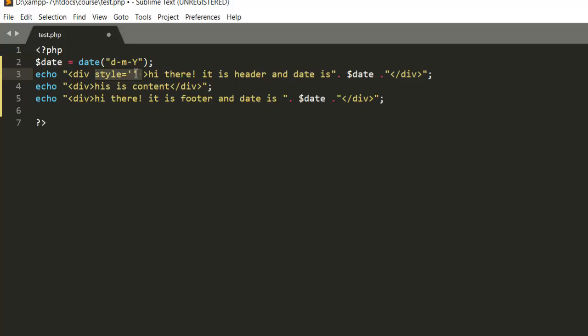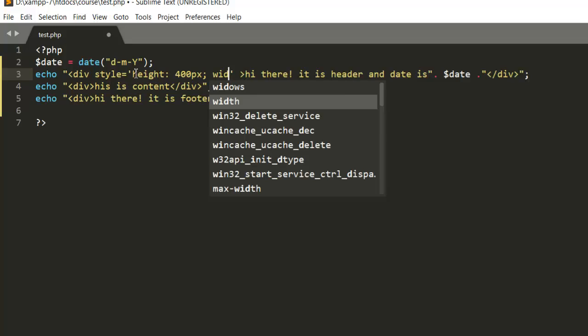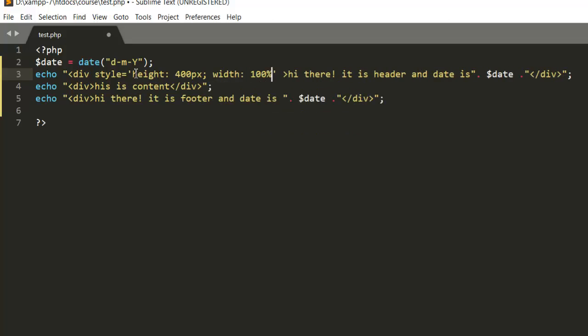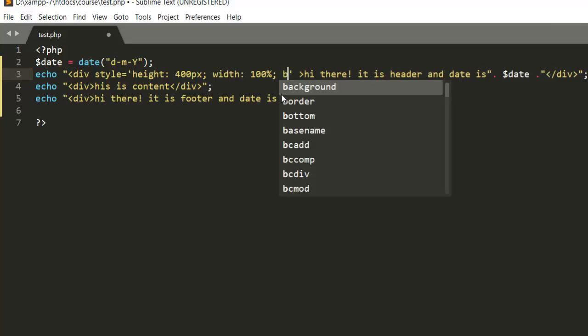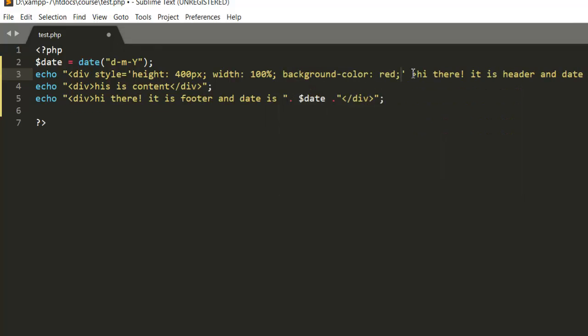So here, I will just say height 400 pixel, width 100%. 100% means the whole page. And background color, let's say red. I will just copy this style over here, paste it over here as well as here.